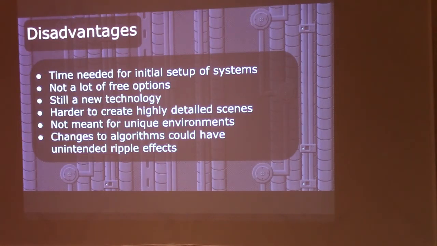It's still new technology, so it is a little bit buggy, and not a lot of people know how to use it, so you might not have it built into your pipeline yet. It can also be harder to create highly detailed scenes when you're first starting out, so that can be a bit of a deterrent for some people, because you have to learn how to use it before you can make some really nice looking stuff. And it can be really hard to do specifically unique environments. While you can do a hybrid system where you do some traditional modeling and import it in, until you get really good at it, it can be difficult.